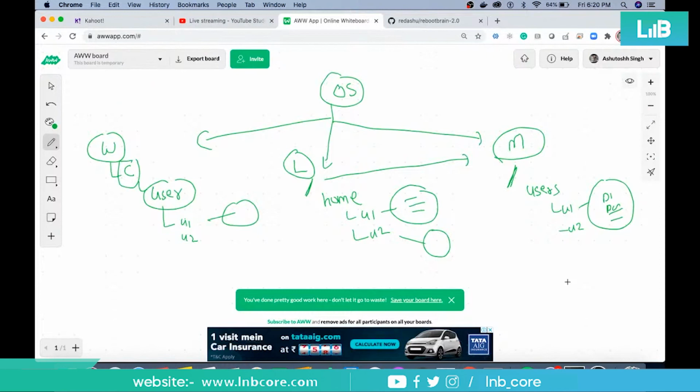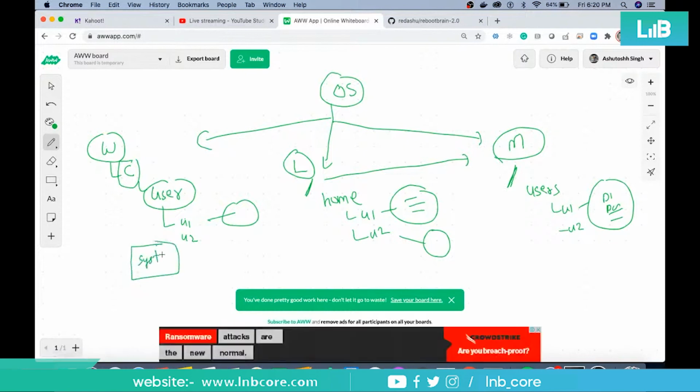Anyway, talking about the next directory structure, and that is kind of system32 in Windows. Microsoft Windows has a directory called system32. That directory is generally storing the internal commands and information.